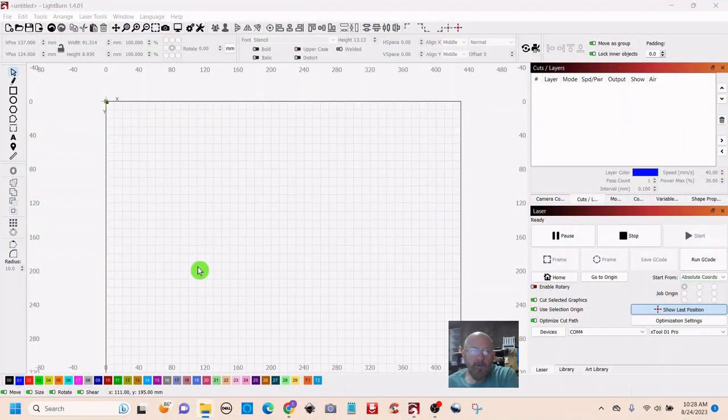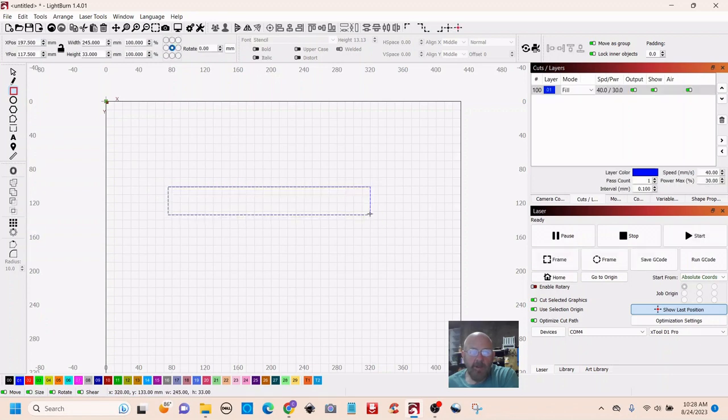Okay, we're going to set this knife up in Lightburn. Go over to the left and grab the square. Come out to your canvas. Push your left mouse button and just drag it out and let go. So the knife I'm working with is about 20 millimeters by 220.